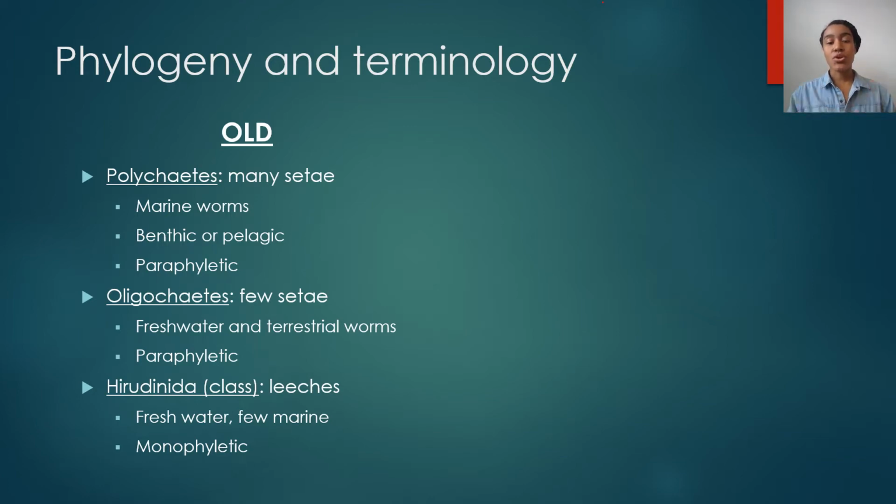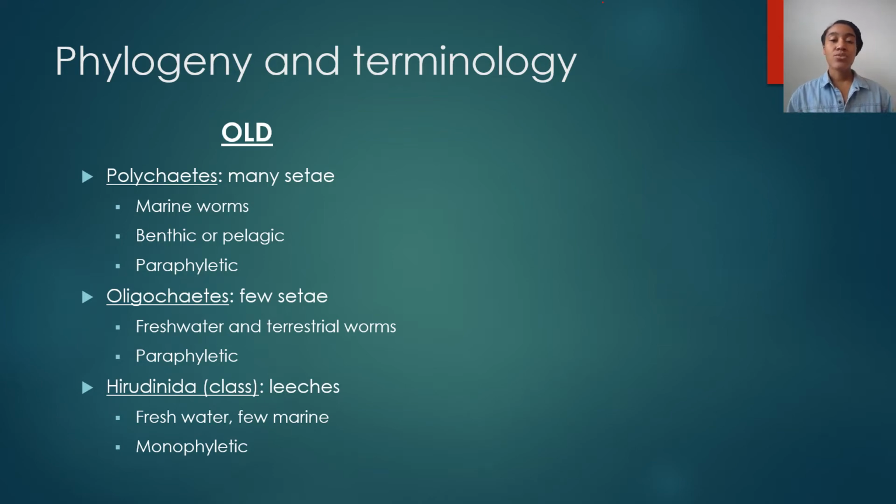but there are some issues with some of these older terms that require some refinement, and some of these newer terms are an effort to try to make more valid clades when we're looking at cladistics. So the first term we have in our old category is polychaeta or polychaetes, and these are our worms that have many setae, and they're composed of mainly marine worms. The marine worms can live either a benthic or pelagic lifestyle, which either just means that they live on the ground, on the seafloor, which is benthic, or pelagic means they're just free swimming in the water column.